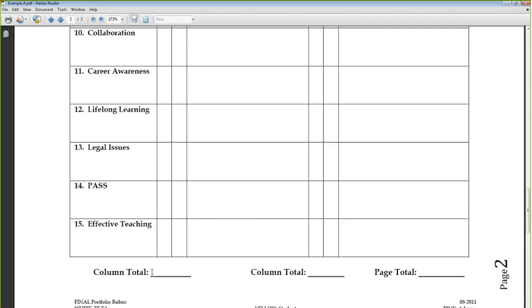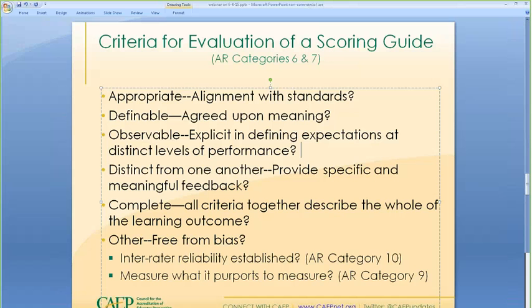So there we go. Let's go back to this again. Is each level distinct from one another? Does it give you specific and meaningful feedback? So if we look at level example A, and we look at their scoring guide, it's predominantly focused on the reflections or the inclusion of a particular artifact, but not about performance here, where we could say that distinct levels of performance that could provide the candidate with significant feedback could need some improvement in this particular portfolio rubric.